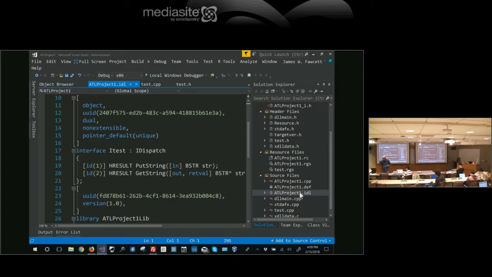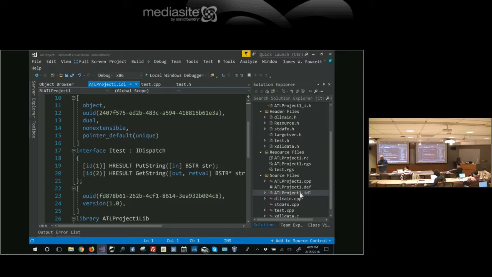Now let's look at the client. I'm going to use COM pointers here. I think I do. Let me see if I do. Yes, I do. So I'm going to use some of these ATL-based tools in a minute. So in my main, the includes at lines 29, 30, and 31 were provided by the wizard.